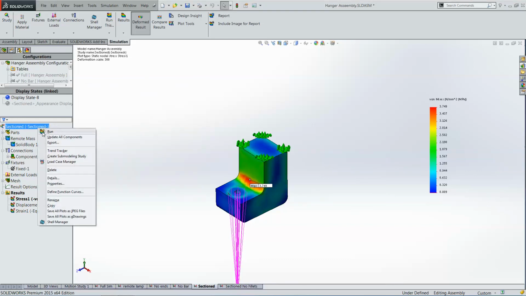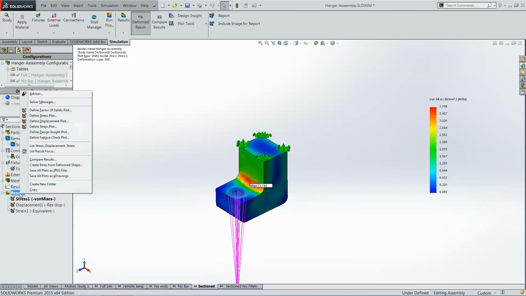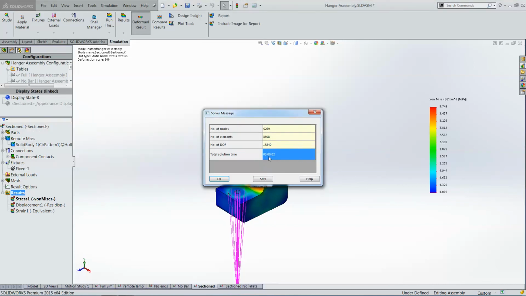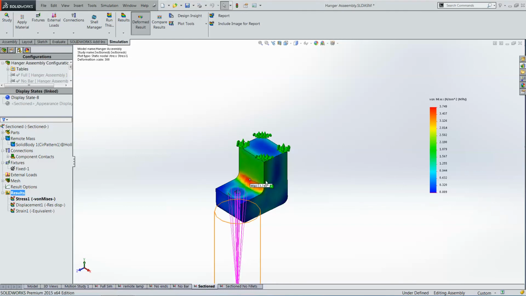The overall solver itself, if you come to the solver messages, solves in 2 seconds, all right? This is the stage at which I've found that I've made a proper assumption of the exact situation of the problem, right? I'm asking a very specific question. What is the stress state of this fillet? And because of that, I've vastly reduced my solve time.